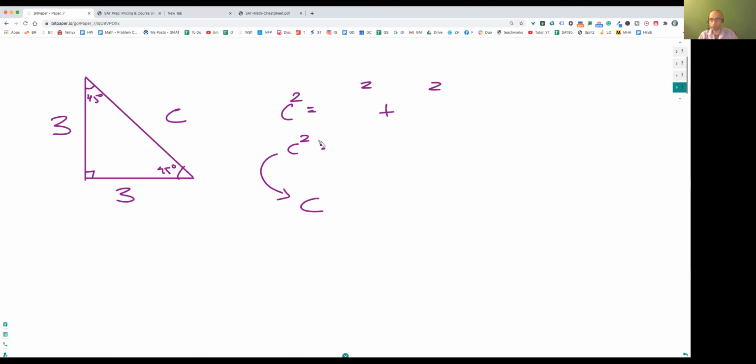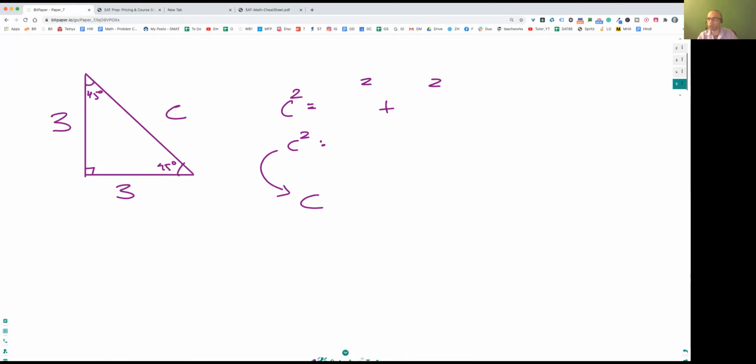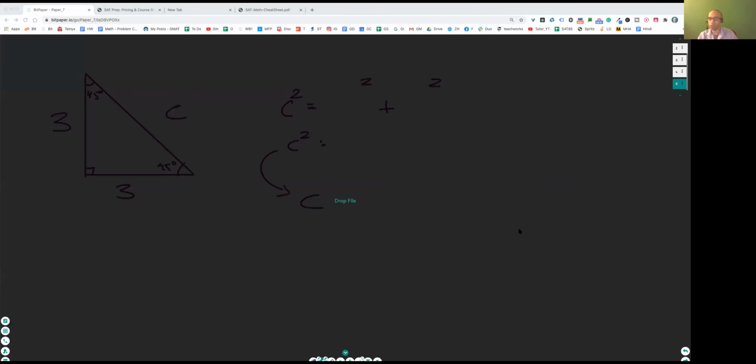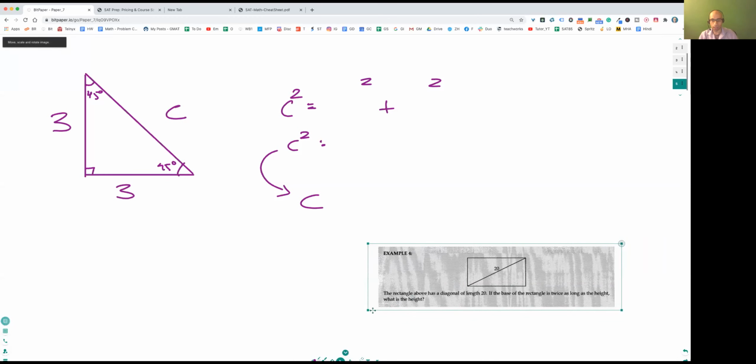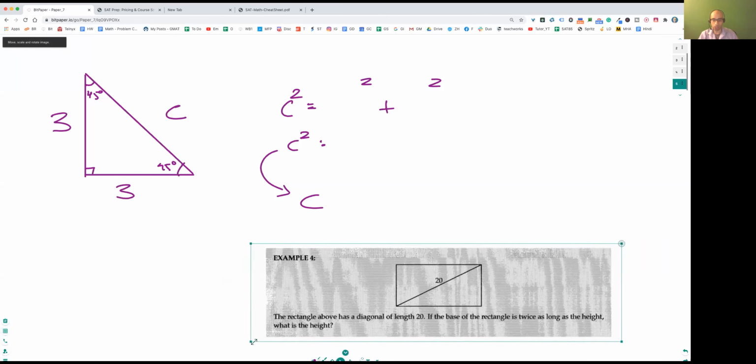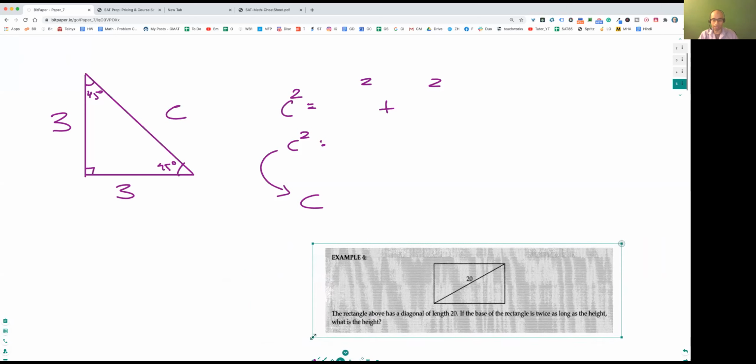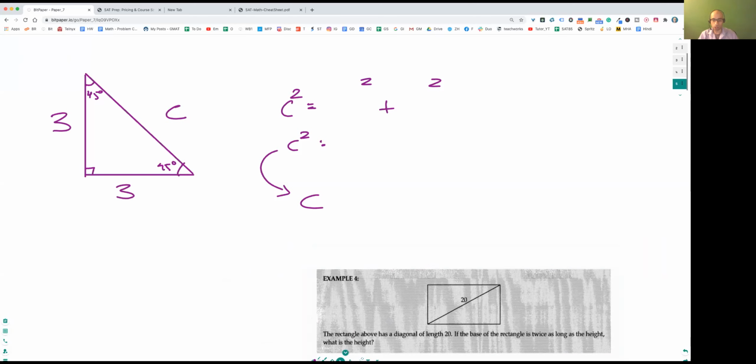Those who already find this problem easy, I'm going to give you a harder problem. This is for the 700 plus people, so don't worry if you don't get this one. I'm going to give you this challenging problem for those who already know how to solve the one in purple. Those who want a challenge, go below, but I think you should first try to solve this. See if you can get the answer. What is C?